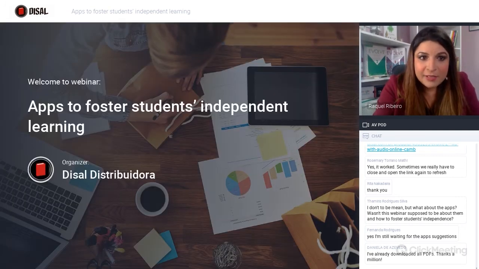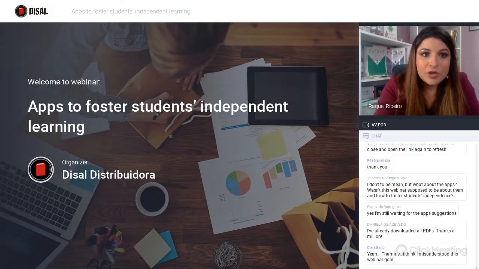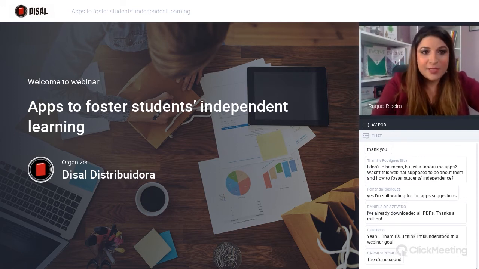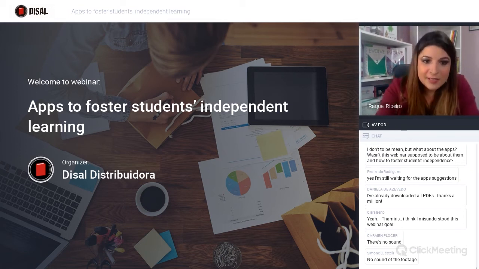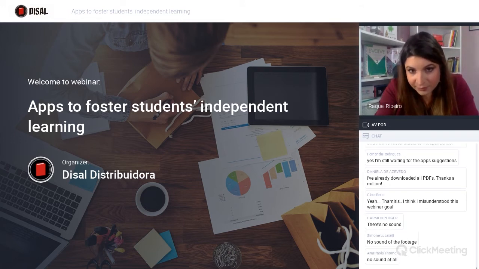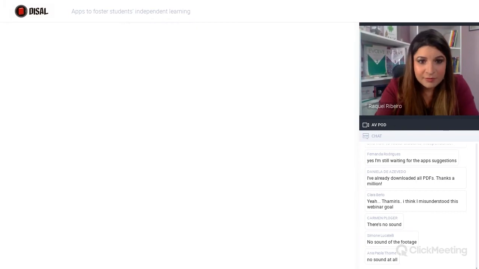Let me open here the dictionary to show you something. It seems so simple. Yes, really. Dictionaries help us on so many levels. I'm showing here the one I use more often, but you can choose other digital dictionaries, of course.